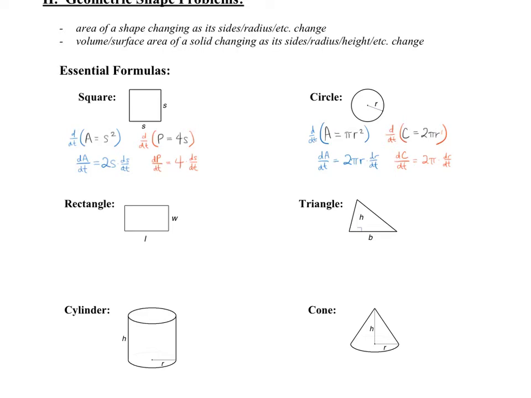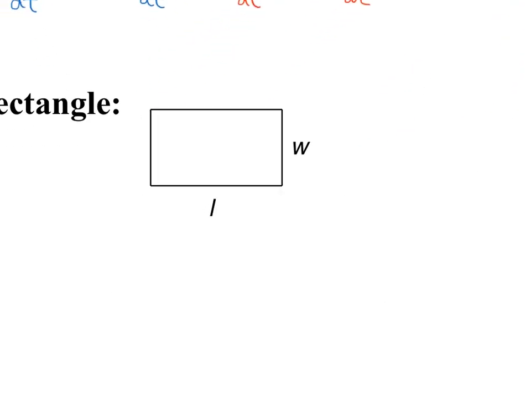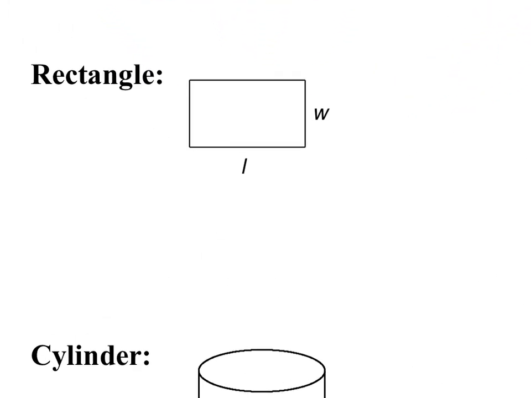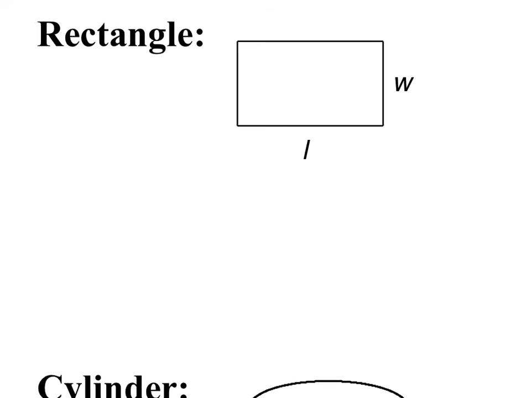Alright, let's continue to look at rectangles and triangles. And this is where things will get a little bit more interesting. Alright, with rectangles, notice how, in this case, you've got two different variables. In a square and circle, there was only one thing to keep track of. Now, this is what you'll want to make sure you know about. The area of a rectangle is very simple. It's length times width. But if I said take the derivative of this equation with respect to time, knowing that area, length, and width are 3 different variables, look at what we end up getting.